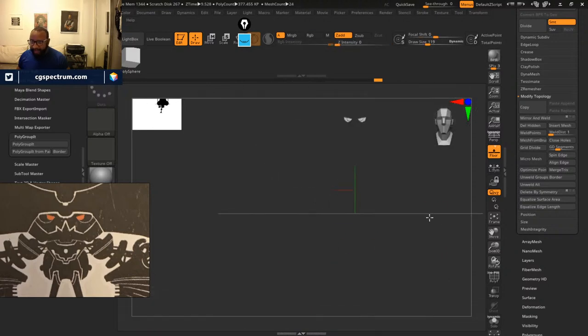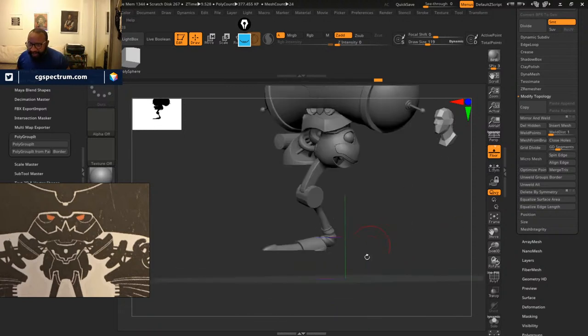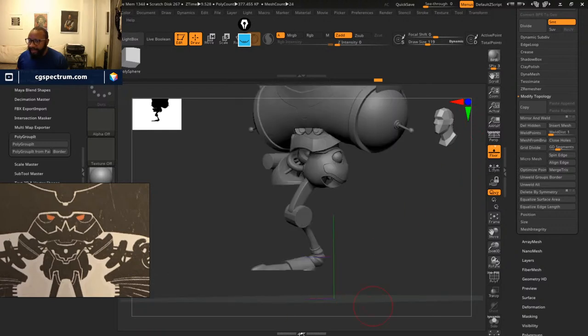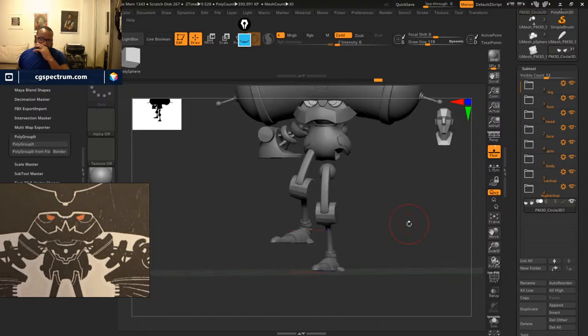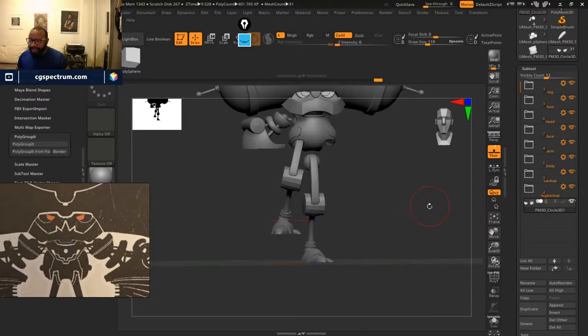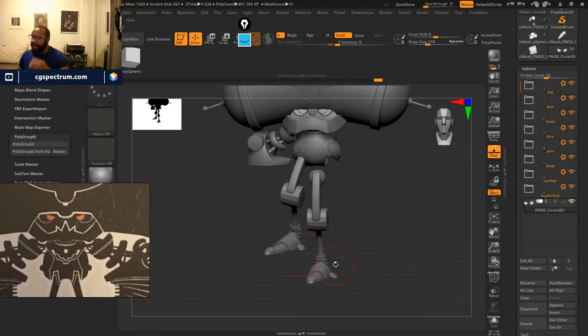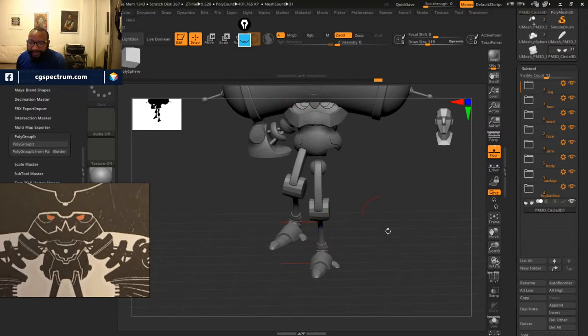So the next thing I'm gonna do is, this guy is kind of floating out in space. And it looks like my floor plane is down here. Why is my floor plane down there? That's because I have this backup leg in here. This is the interesting thing about ZBrush, and this gets students all the time. This floor is not actual zero. It's not like Maya or Houdini or Blender. The floor moves with whatever's the lowest part of your mesh. So I don't want to do that. I want that to always be at world zero.